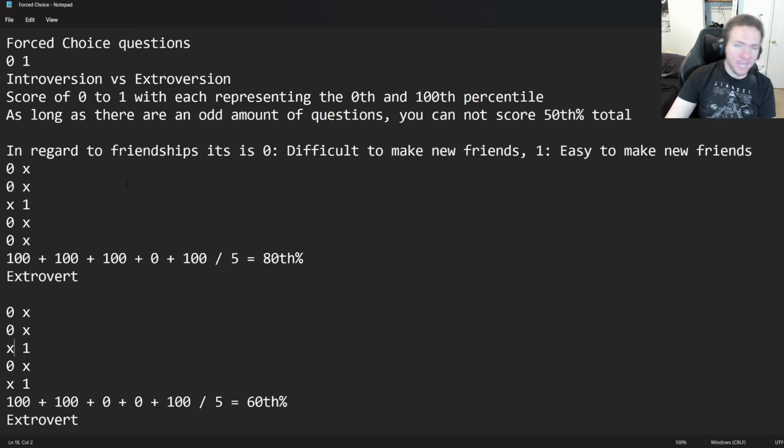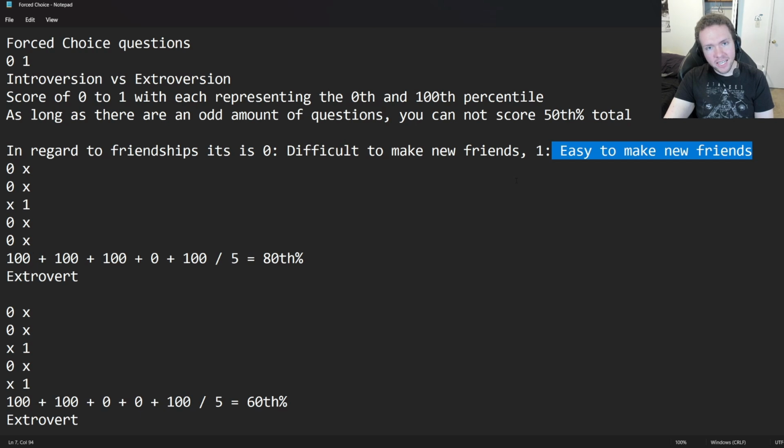So someone might pick a 0 score on the Likert scale and then go to a 1, which could change their whole test result on a Likert style of questioning, but they're very unlikely to go from 0 to 1 on a forced choice. They're very likely to go from "it's difficult for me to make new friends" to "it's easy for me to make new friends" over the course of like 2 or 3 weeks. And that's what leads to the reliability and consistency of tests like the actual MBTI, which really force you to think about your answers to the question and then apply more mathematical weight to each of those responses.